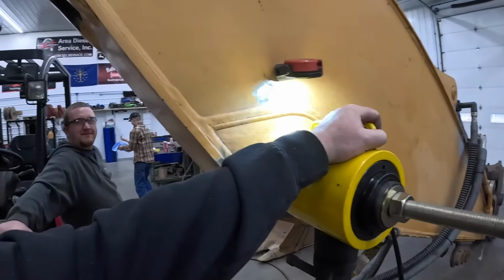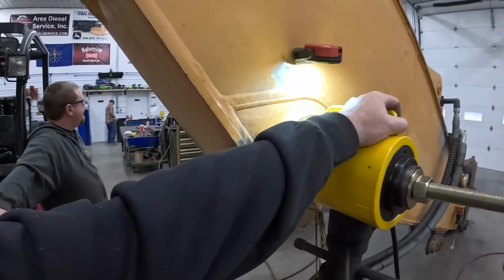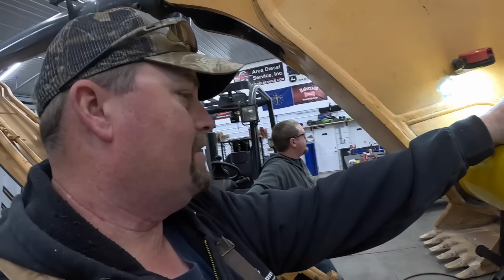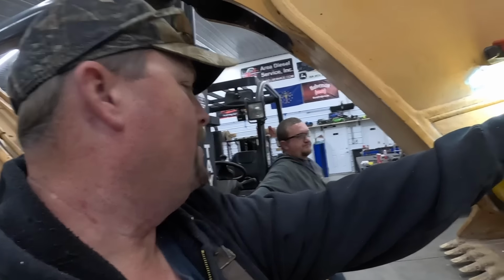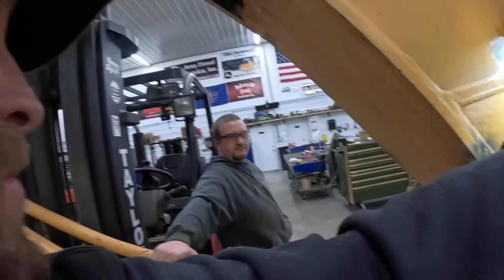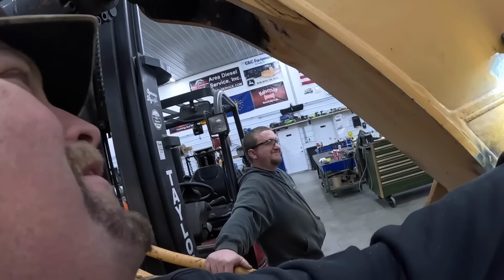So we don't have any liquid nitrogen today. But I was a little concerned with these, you guys will see these in a second. They're bronze with the oil impregnated. I was a little concerned about freezing them with liquid nitrogen, so we're going to do it the other way here. Old school way. Old school is with the hammer, and we've all done that before.